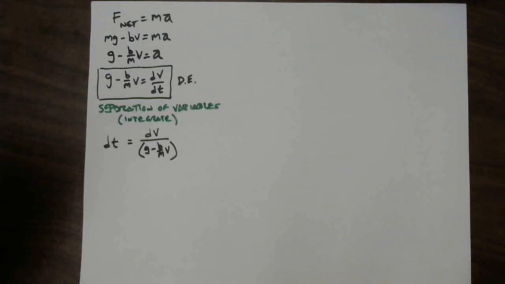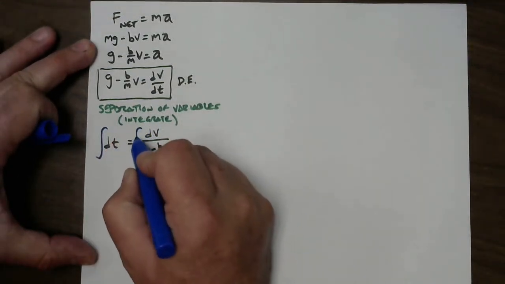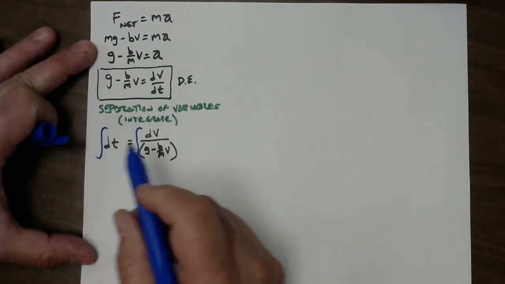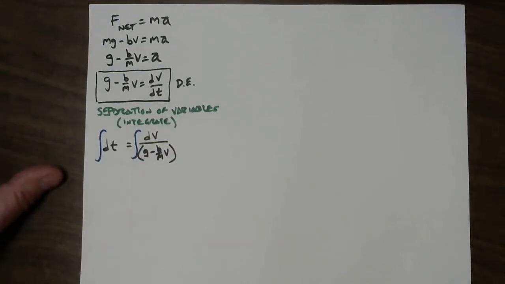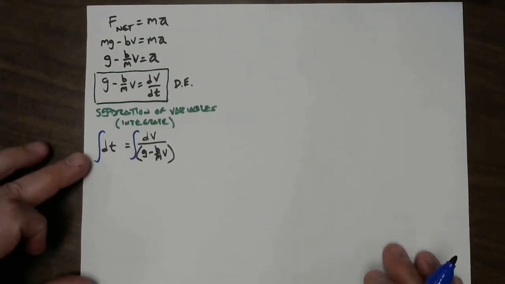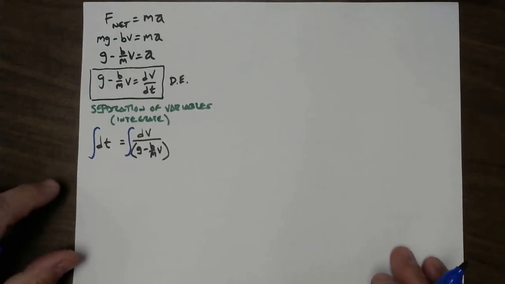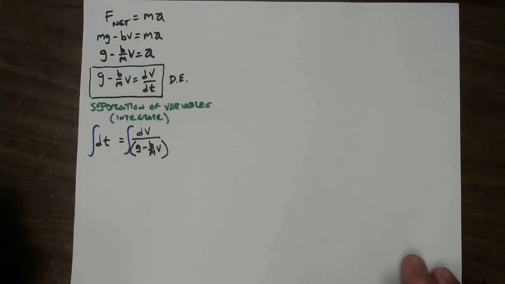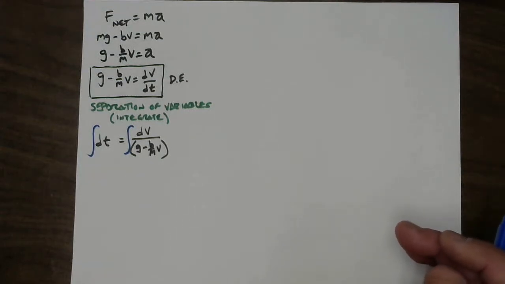Now, we can get out of this mess if we just integrate both sides. Integrate this side, integrate that side. Make sure that your limits of integration are consistent on both sides. So on this side, okay, here's where we run into trouble. You need limits of integration so that you have a definite integral, so that you don't have to include a plus c. That was always the bane of my existence in calculus, having to add that plus c and wondering what that was for. When I took physics, I understood that the plus c was just an offset, a starting point from what your initial conditions were. So if you include the initial conditions, you don't have to deal with that.